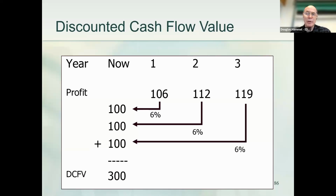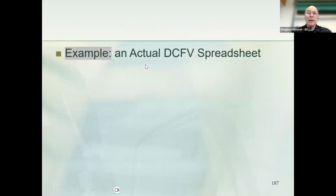But you're in small business, and so it's riskier than that. So it might be 12%, or if you perceive even more risk, you might say 14%. But you can see that the more that we want out of it, the higher the risk rate, the discount rate, the smaller these numbers are going to be. And so I'm going to show you an actual example.